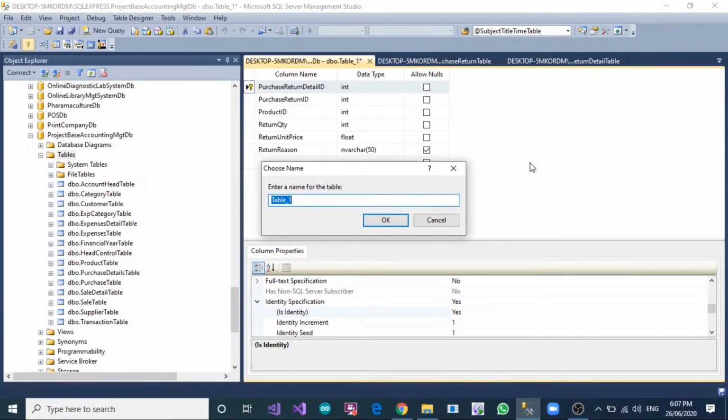Right click and save the purchase return detail table, and click on the OK button.